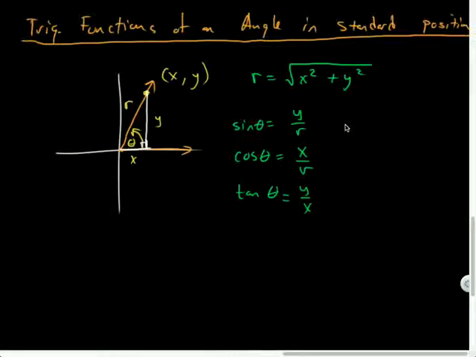And we'll write down the reciprocals just for funsies. Why not? So cosecant theta would be r over y. Secant theta equals r over x. And cotangent theta is equal to x over y. All right, so all sorts of stuff going on. I realize I've been pulling all sorts of ideas between angles in standard position, unit circles, our trig ratios. All of this stuff is colliding. Lots of stuff going on.